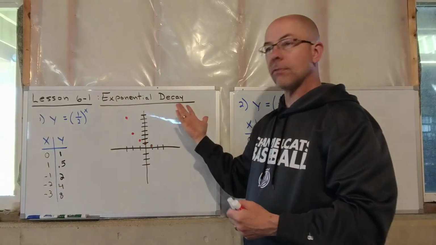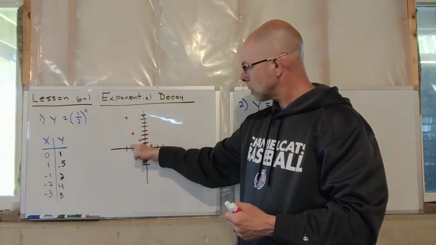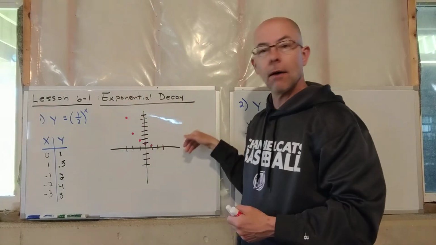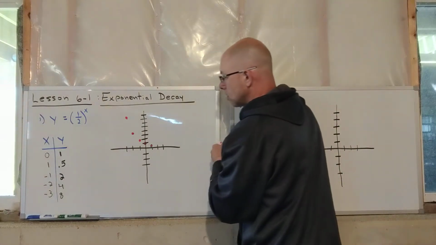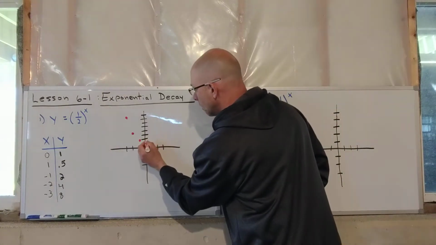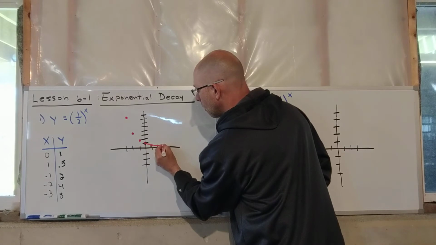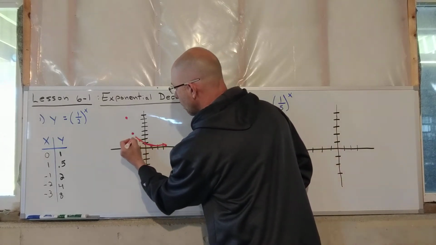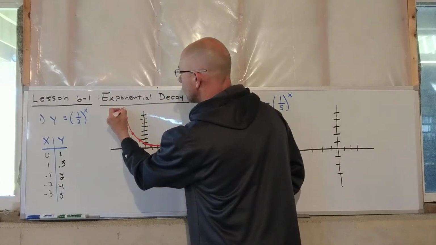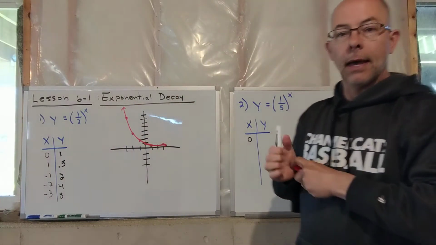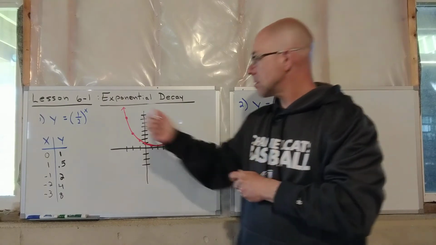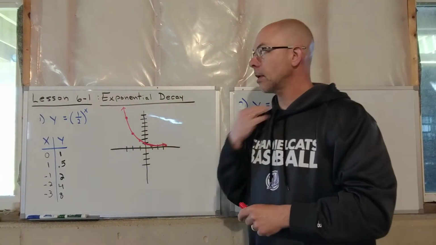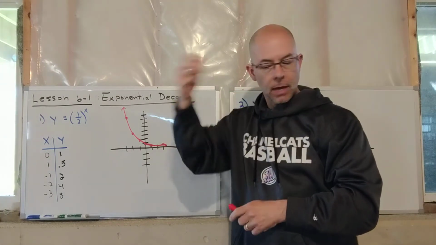Same, it's a reverse shape of last week. Last week, this side was low, and it curved uphill drastically. Well, now it comes downhill drastically, like so. Okay, so this week, because this number right here is less than 1, you can expect the shape to look like that each time.